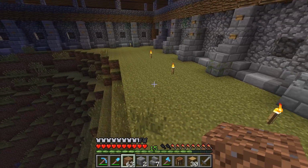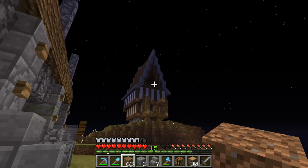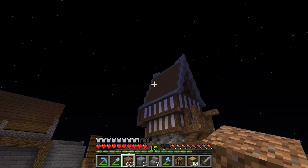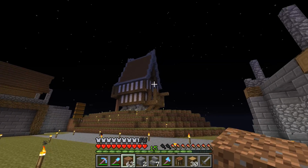So let's go back over here then. You can see what we're dealing with now. There you go. That's much better. That's very cool in my opinion. I'm quite a fan of that actually. So let's look from the side, and yeah, you can see these look much better now, much better detail. So hopefully this is all making sense.